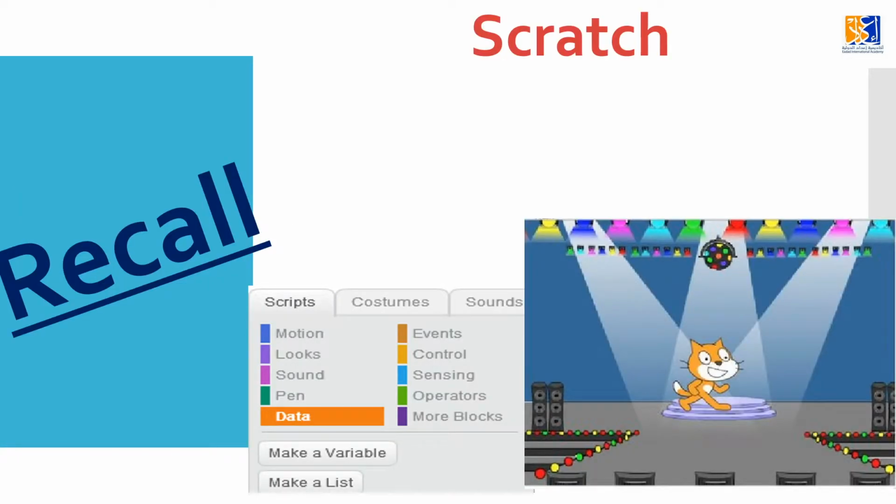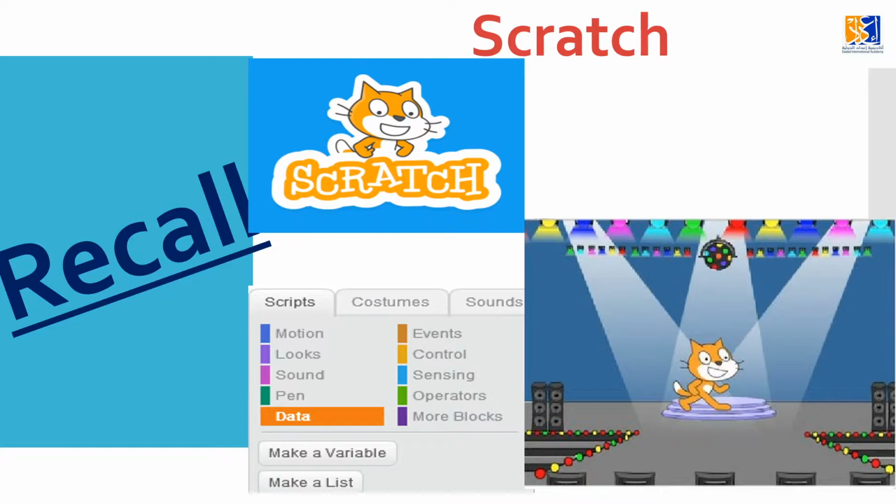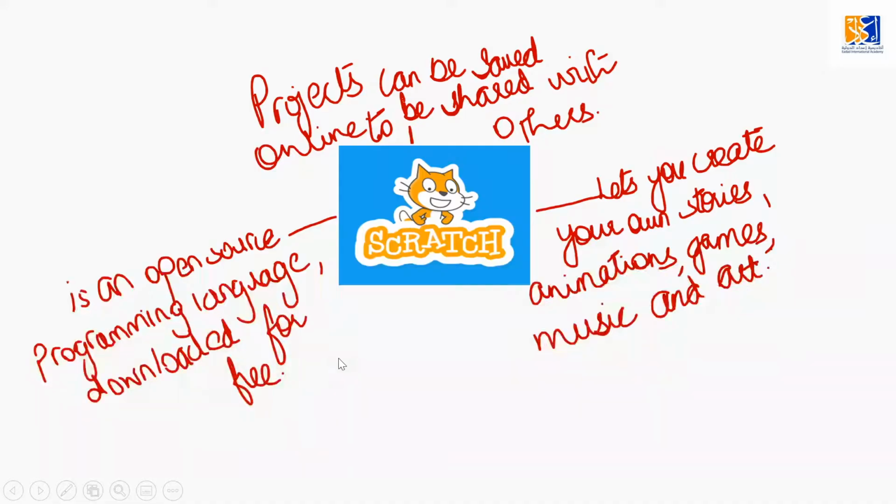Now, in our last class, we studied about Scratch. Yes, we studied Scratch, we studied about sprite, we studied about stage, blocks palette. Yes. Now, what is Scratch? Scratch, as we studied, is an open source programming language. Download it for free. You can also work online and you can also work offline.